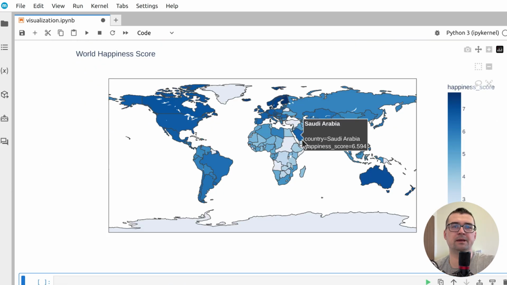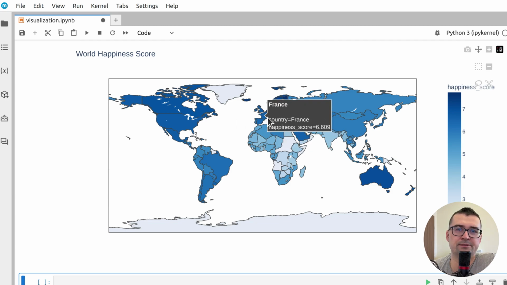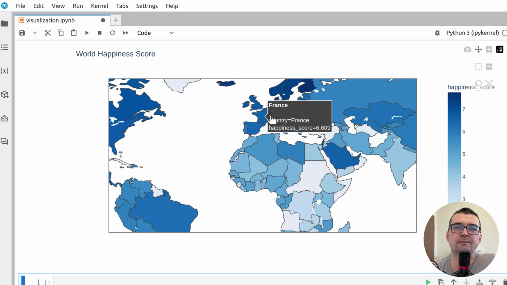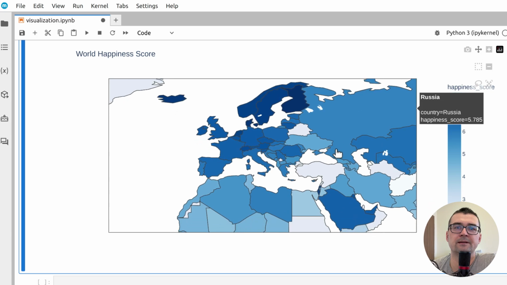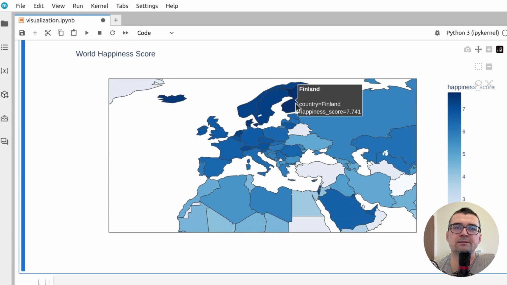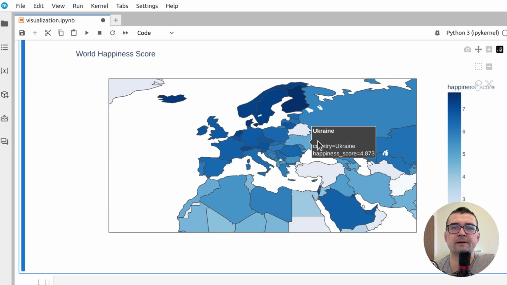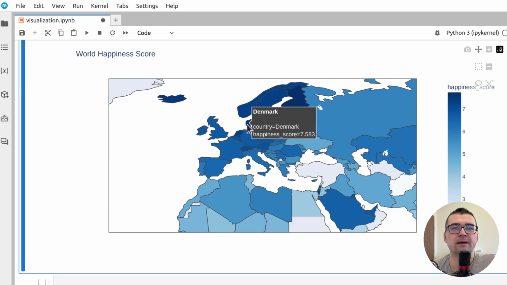Let's make the map larger, and the map is interactive, so I can zoom in and check the happiness of each country. And as you can see, the AI assistant can greatly help you with data visualization. Thank you.